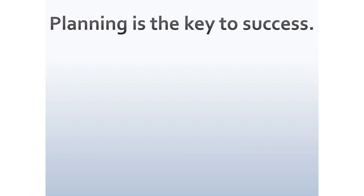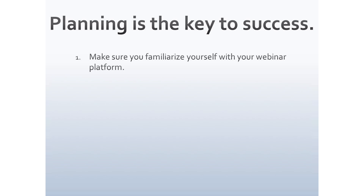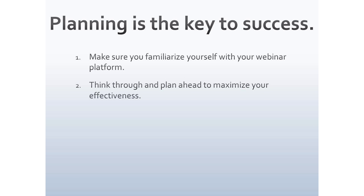The key to success is planning ahead of time. The first part is making sure you familiarize yourself with the webinar platform your provider is using. There's a whole host of providers and platforms. Sometimes the chat function is on the right, sometimes on the left, sometimes polling is up top. The main thing is to know what those different features are ahead of time. Similarly, think through how to make your content more engaging for your audience.